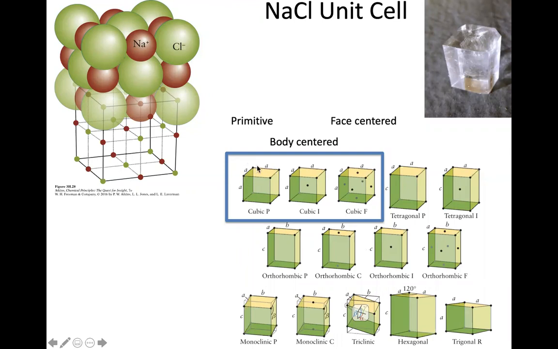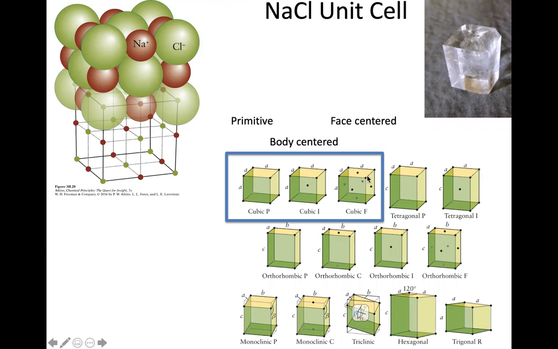It's trying to give us these designations of putting little dots on all of the corners. So I see 1, 2, 3, 4, 5, 6, 7, 8 of those, which are called lattice points, on all of the corners when I have a primitive cubic lattice. When it's body centered, very similar. Notice how it's a primitive one, but right in the center of the whole thing, in the body, right in the very middle of that cube, there's a lattice point. That's body centered.